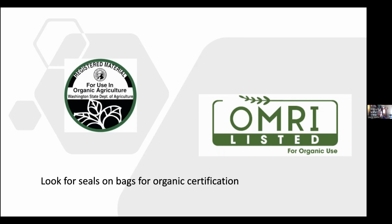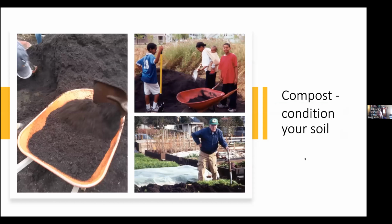And these seals were developed primarily for people who are growing commercially so that they can show their certification. It depends on them using the right things, that they can't use things that aren't certified, or they lose their certification for their product that they're selling. So that's why this is saying registered material for use in organic agriculture. You'll see sometimes USDA symbols. You'll see sometimes ones from California. California has its own certification program, and you'll see that sometimes on products that you buy here, or Oregon Tilth, who also does certification. So all of those are things that you might see on a product bag, and what you should be looking for to know if this is important to you.